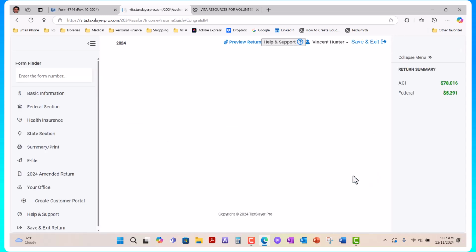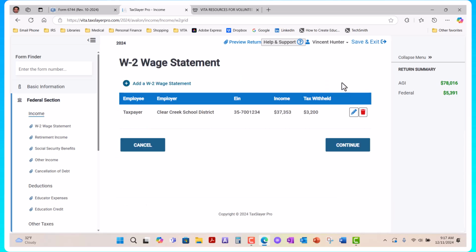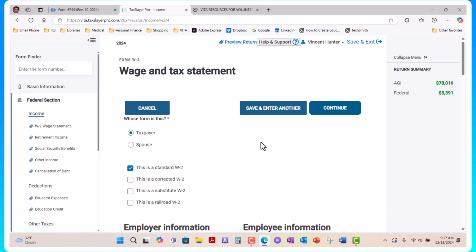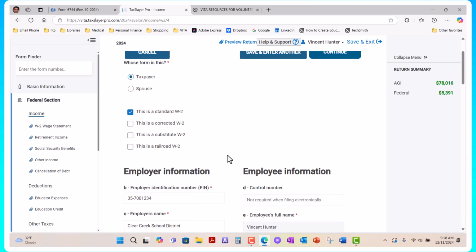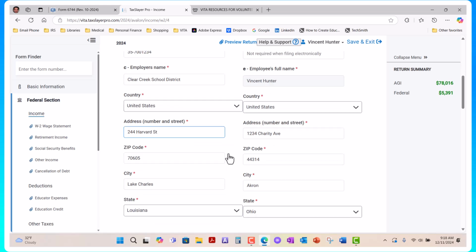So if we continue on to the W-2 on page 87, I'm just going to say a couple things about this. Since we have a joint return, we need to tell TaxSlayer whose W-2 this is. It's Vincent's, the taxpayer. Then we enter in the employer ID number, and that will cause the employer's name and address to autofill.